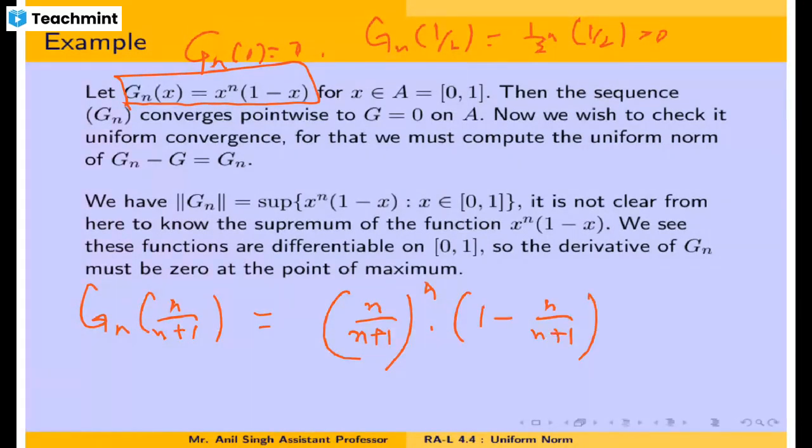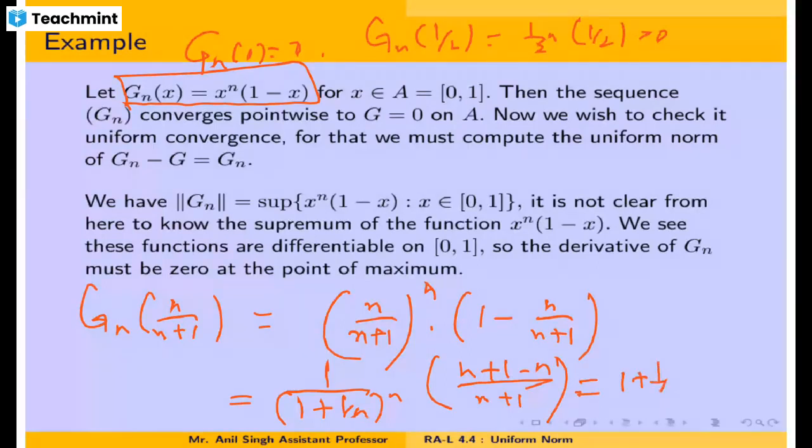ठीक है, तो you simplify ये first expression में से आप अंदर से n को कॉमन निकालोगे, तो you will have 1 upon 1 plus 1 upon n whole power n. ठीक है, तो अंदर क्या बचेगा दूसरा, it has to be n plus 1 minus n upon n plus 1. तो you write numerator में, तो you take it to the denominator, so that you write it as 1 upon n whole power minus n into it is 1 upon n plus 1. ठीक है, ये आ गई expression आपके पास.